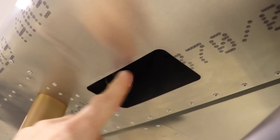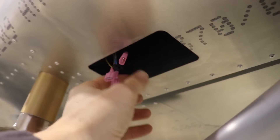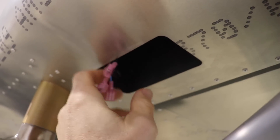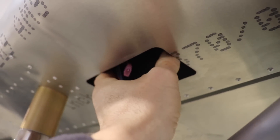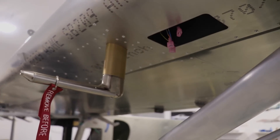I do have primer on the bottom of the wing, but instead of working upside down I'll wait until I remove the wings and then put the wing upside down on a workbench to clean that off. One of the other things I need to do when it's upside down on the workbench is drill the holes and put the nut plates in for the access cover. This will be access for the pitot heat controller from Dynon — that's where it will mount. This is a heated pitot tube.